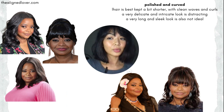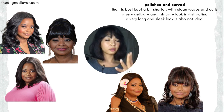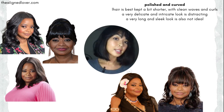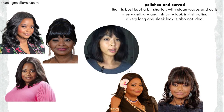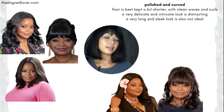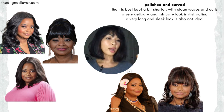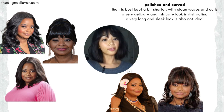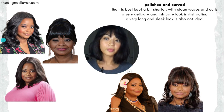And for the last slide, I just wanted to point out that hair is really important, especially when you're trying to cultivate a very specific image, if you're trying to expand a certain aspect of your aura, hair can make or break your image. So soft gamines look best in clean, polished, curved styles, usually on the shorter side, because they do have that lighter kind of flavor to them. There's more movement. It's not heavy. It's not overly done. It's not fussy. It's not delicate. So here are some fun, great hairstyles for soft gamines.